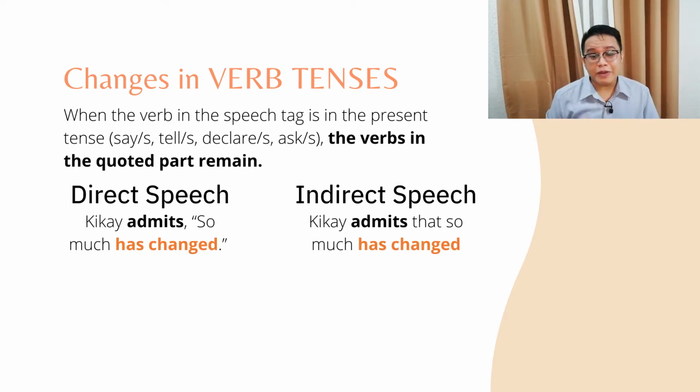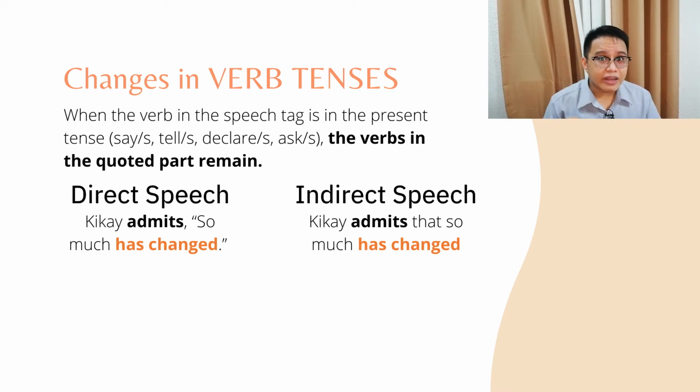Okay, don't worry. Napanitila yung example. So direct speech. Sa direct speech, Kikay admits so much has changed. If we convert that to say indirect speech, Kikay admits that so much has changed. Walay na usab. Ug wala pa na usab sa tense sa verb because again, the speech tag is in present tense. Now, what if past tense ang speech tag, Sir Kevin?